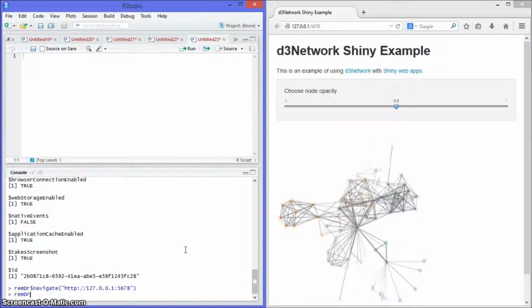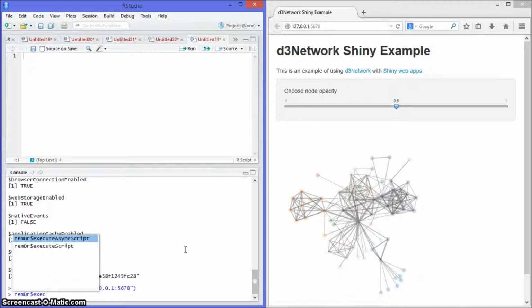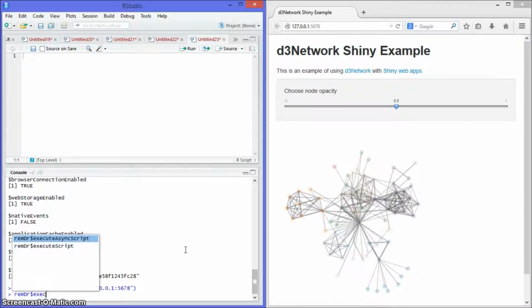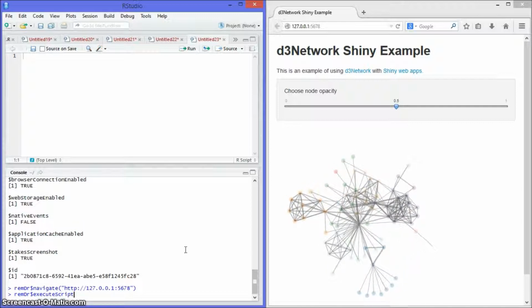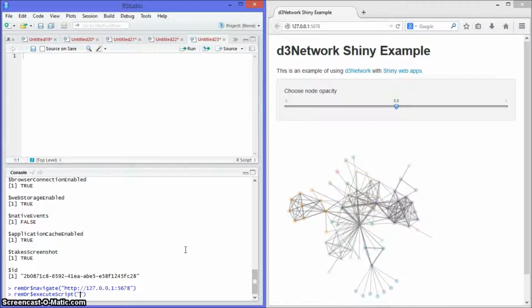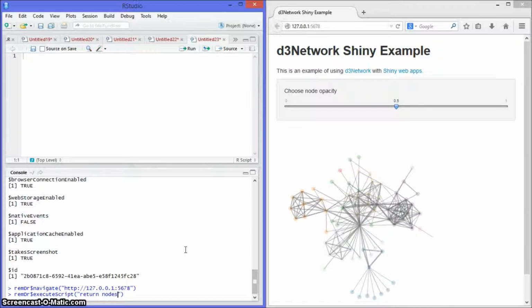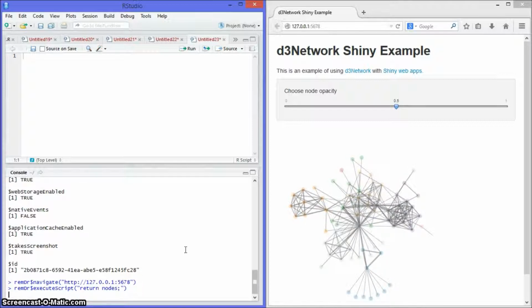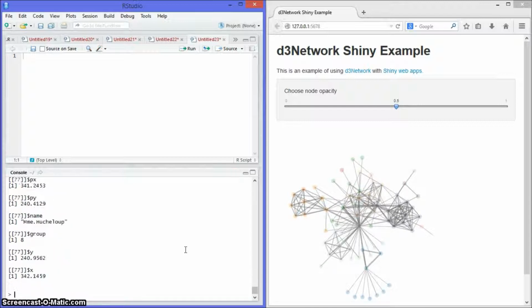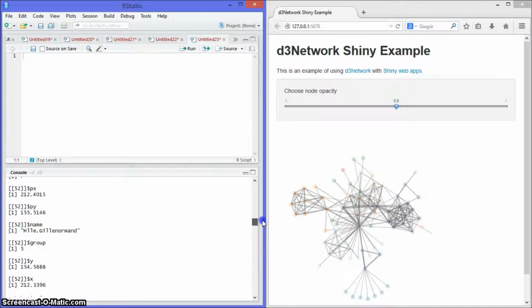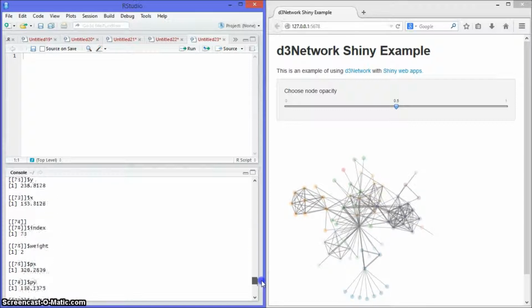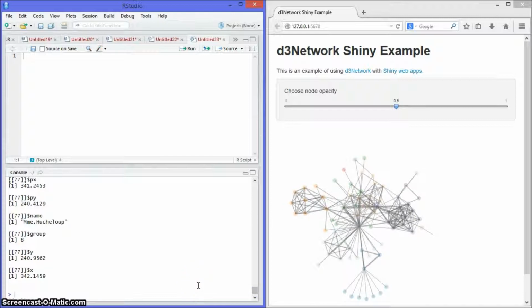The remoteDriver class has an executeScript function and an executeAsyncScript function. Both of these allow you to run JavaScript on the page you're currently navigated to. So let's run a very simple bit of JavaScript. We're going to return nodes and see what happens. There was this object nodes in the JavaScript. Let's return it and see what it gives us. You can see it's as simple as that to get the JavaScript out of the web page with RSelenium. We just returned the nodes.